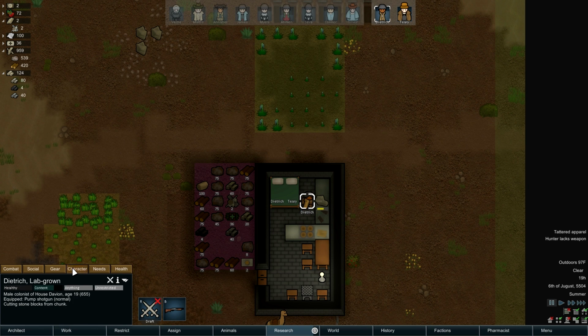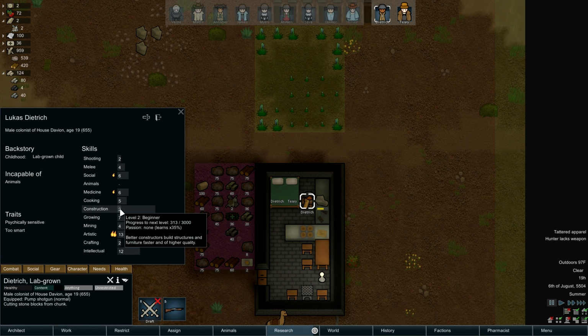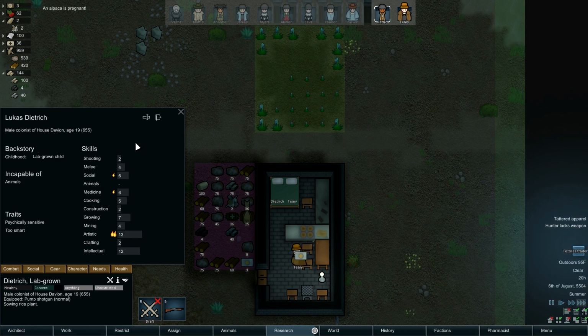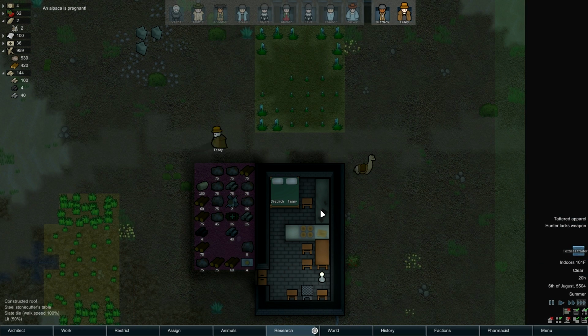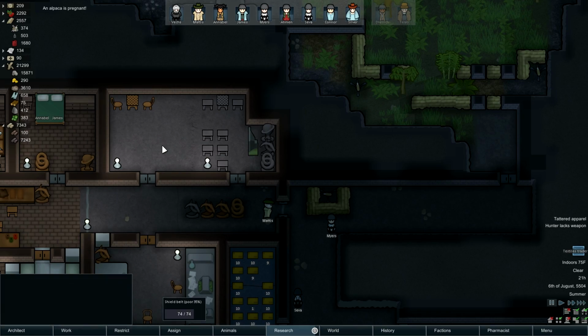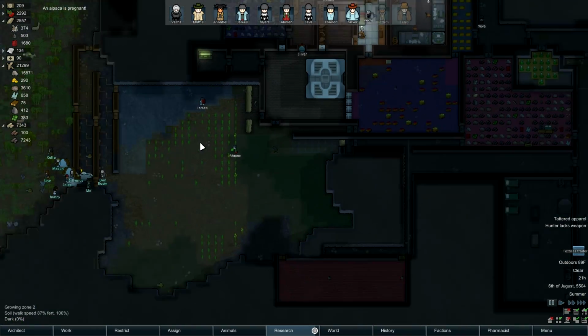Alright, you! Characters. Construction. Is it construction? It wasn't crafting. So is it construction? 313. And now you're 313 again. Okay, damn it! What skill is that? Anyway, meanwhile, how are we doing on alpaca wool?